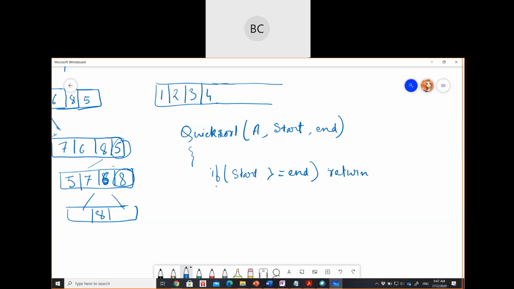So until we go through all the elements in the array, I'll just partition it, correct? I will just partition the array. And how will I partition? I'll take start and end, and for that I'll keep it in an index. Okay, suppose this is your pivot index.